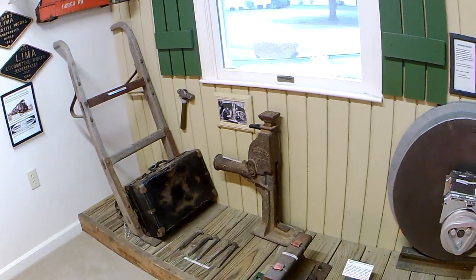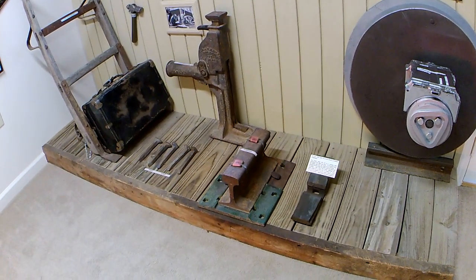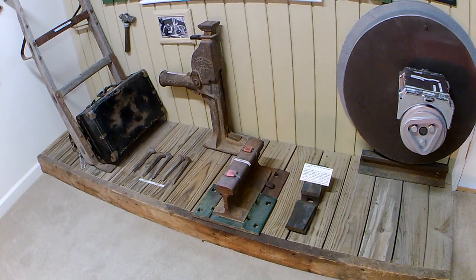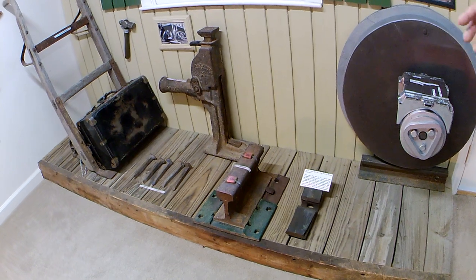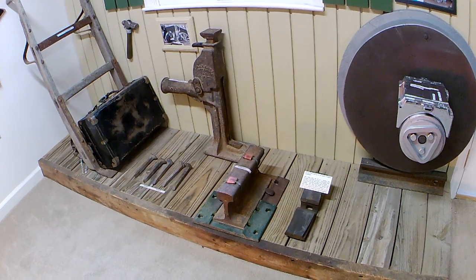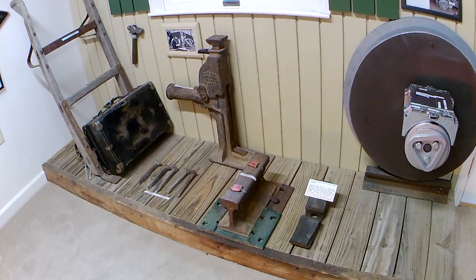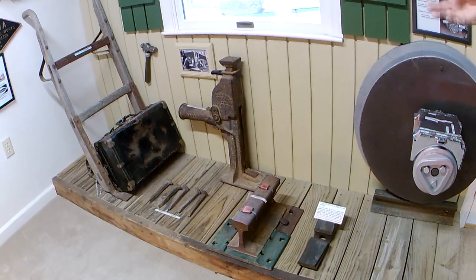Next is rail with torpedoes. Torpedoes are used when we were in the dark zone. So if my train broke down — this is when we had cabooses — we'd blow a long and three short. The brake flagman would go back a mile and put two of those and a flare at the track. The next train that came by and hit those, they exploded, and that told you to stop your train immediately and then go at least a mile at 15 mph or less.